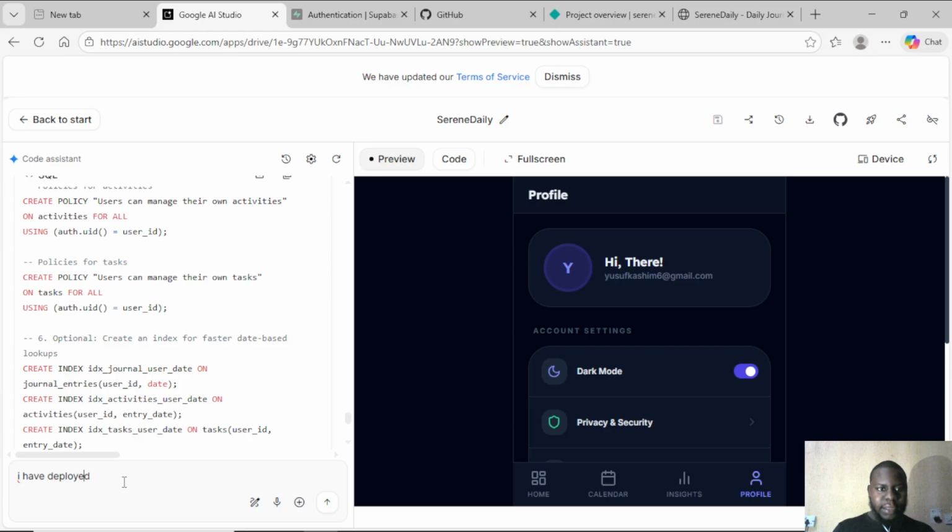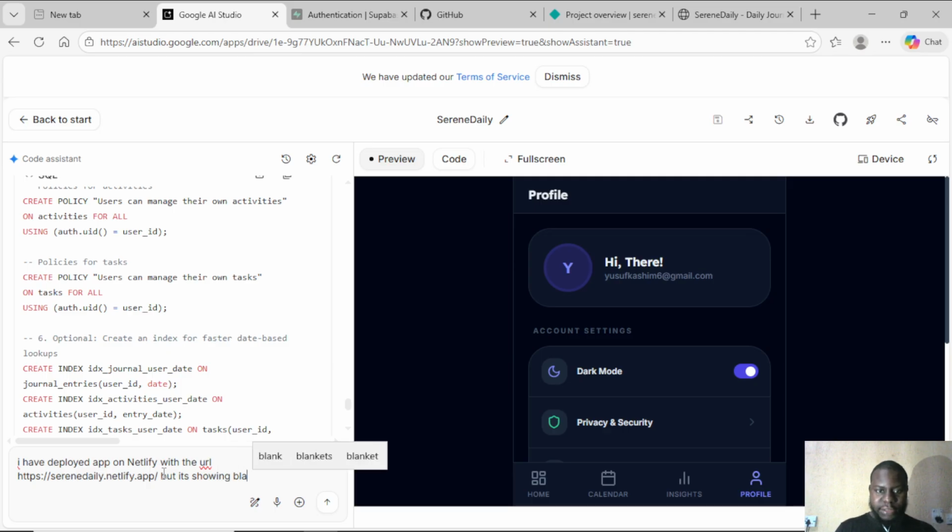You've deployed the app on Netlify with the URL of the app, but it's showing blank.